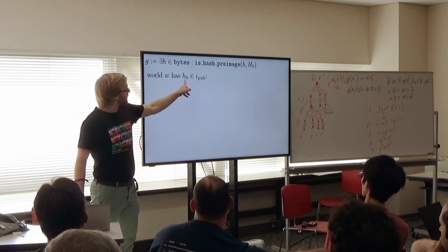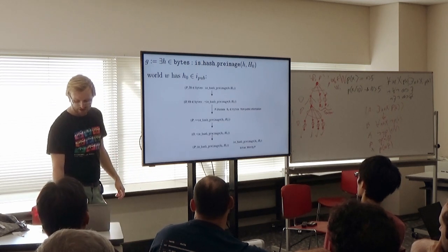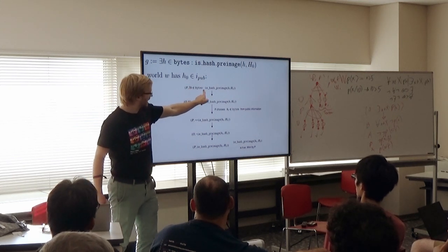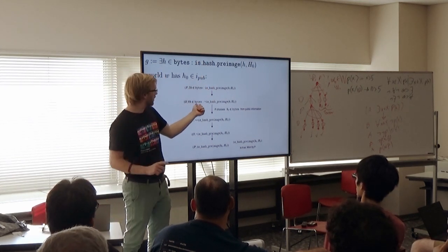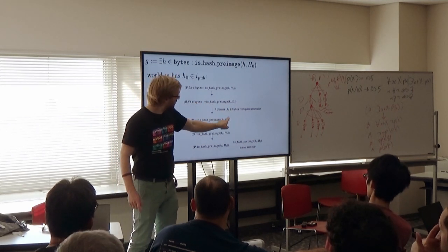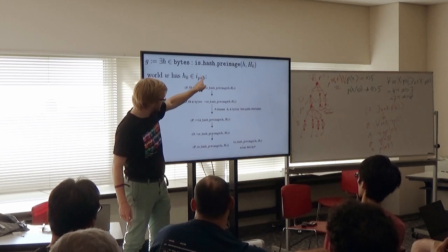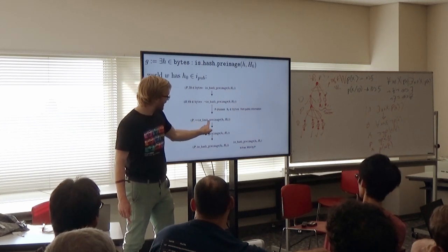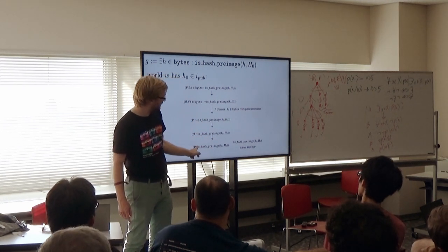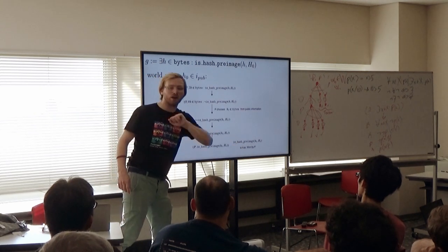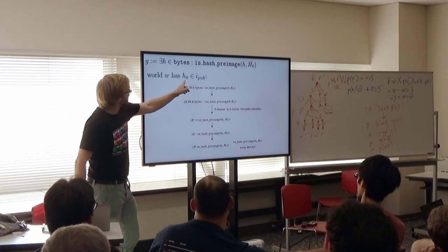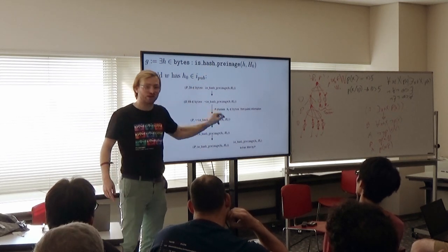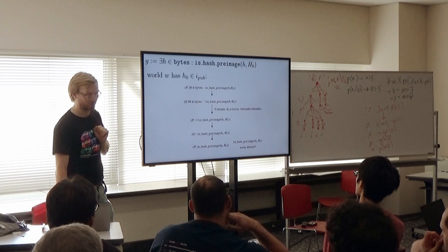So if we're in world W, in which h_0 is in I public, then this game is true, right? Because the prover says there exists h. Then the opponent says no, for all h, not is hash pre-image. But because h_0 is in the public information, P may choose it. It's in the computable subset, so it may be played. And so now we're left with P, not is hash pre-image, which reduces to not is hash pre-image, which reduces to is hash pre-image. And this is true, right? So it's won by P. So in a world in which h_0 is in the public domain, this proposition is interpreted as true, because this is a winning strategy for the prover.